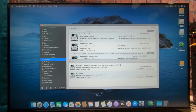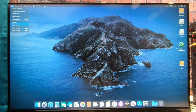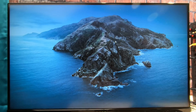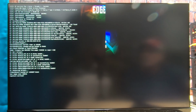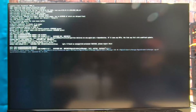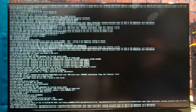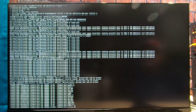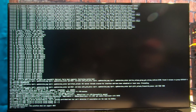Okay? So let's close out of Clover. Restart. And let's see if that worked. Okay, so we are rebooting, booting back up. We just got to get up to the menu where it asks, what do you want to boot from? And there it is. So I want to boot from my hard drive. Wow, that is fast. Never seen text go across like that. Not even on the i9 Intel 9900K.